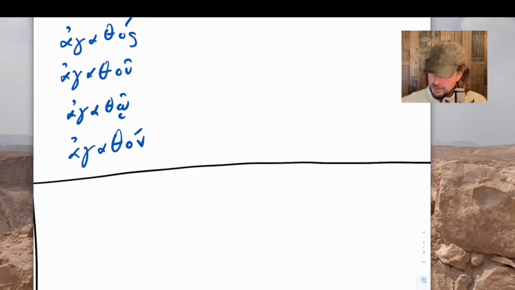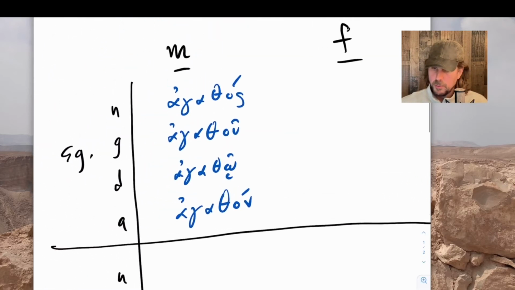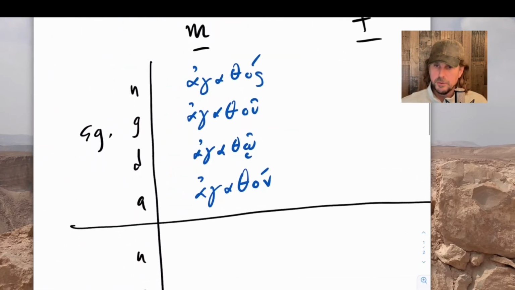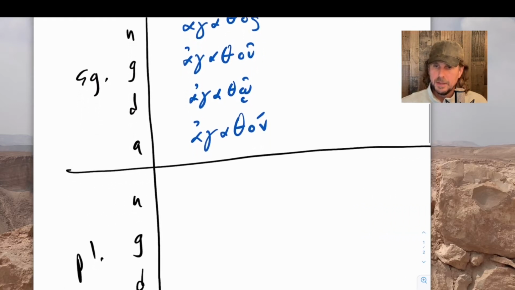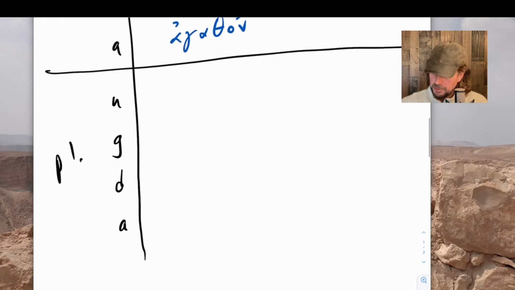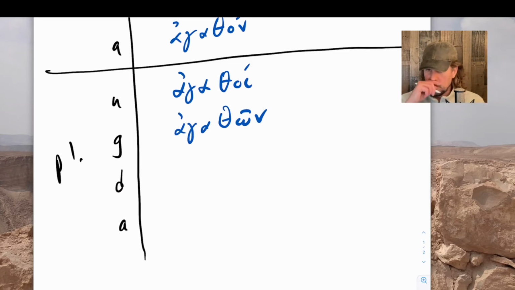Let's continue on here. Keep this short and sweet. So we'll continue with our masculine. So agathos, agathu, agatho, agathon. What's our plural? Agathoi, like that. Agathoi. Agathon. That's our one that's easy.